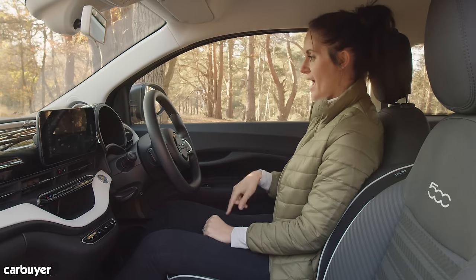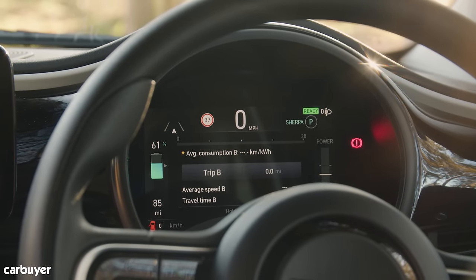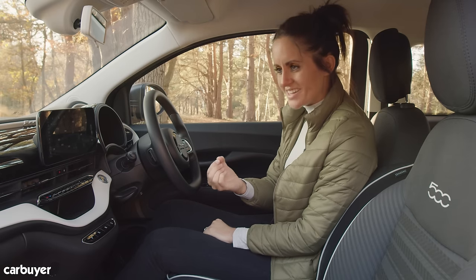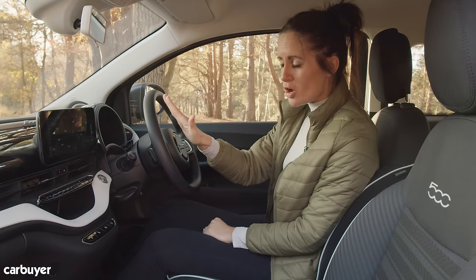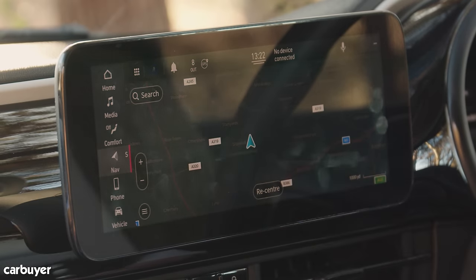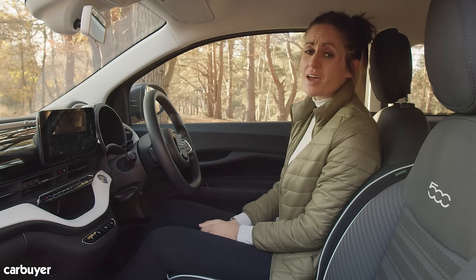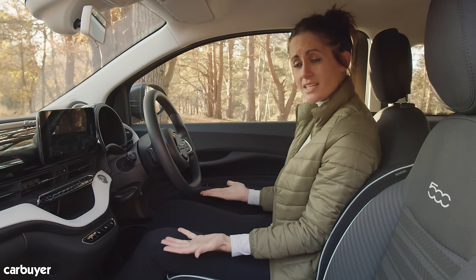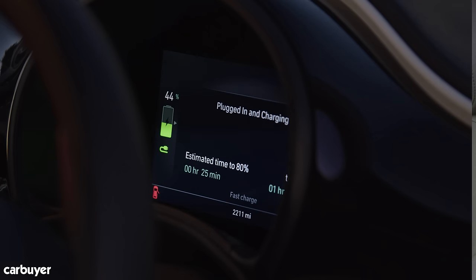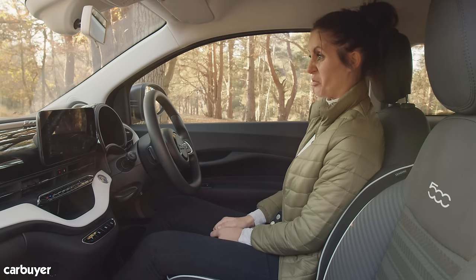You've got a very nice 10 and a quarter inch screen in the middle — optional on lower trims — and a very nice digital instrument panel just behind the steering wheel. The infotainment is so much better than what I have to contend with; it is very functional, has loads of features, and is very responsive. There's wireless Apple CarPlay and Android Auto, and you're just instantly connected. There's also an app to keep up to date on your charging.